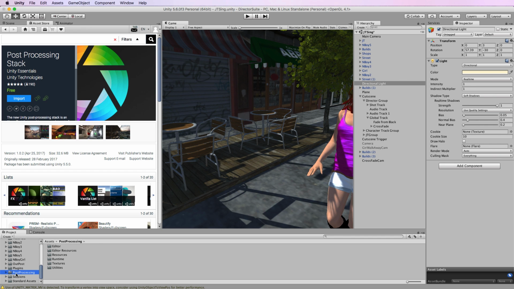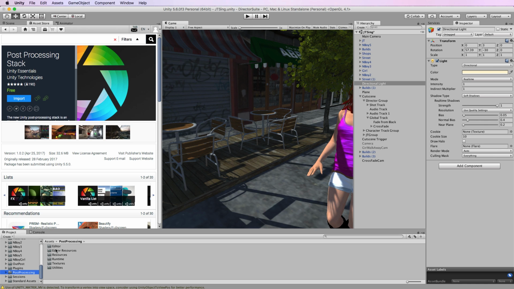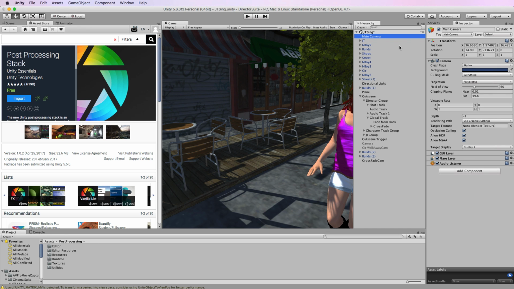Once you've done that, you'll find a post-processing folder in your project window. Now you don't need to touch anything that's in there. All the functionality ends up being in the menu system. So first of all, we're going to grab our camera, which is where these post-processing effects actually go, because they affect not your interior 3D scene, they actually sit over the top. So they're affecting and processing the flat video image that is coming out of the whole rendering process.